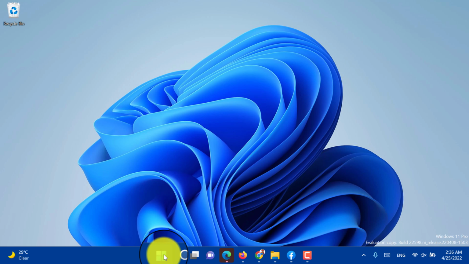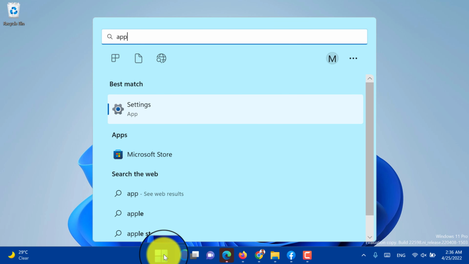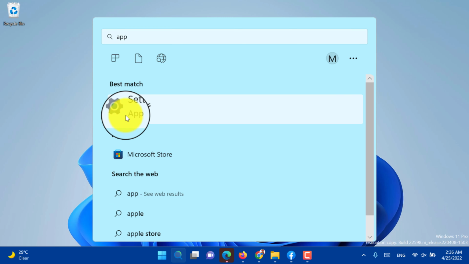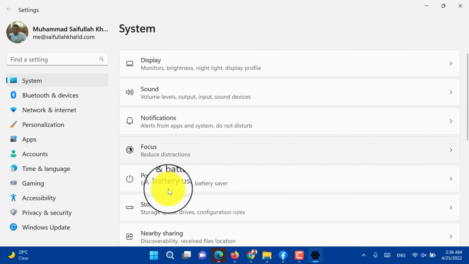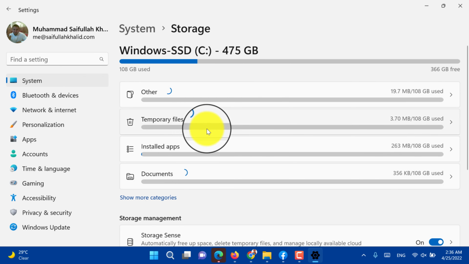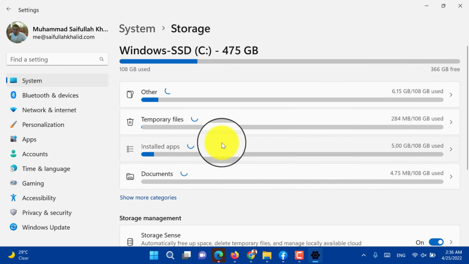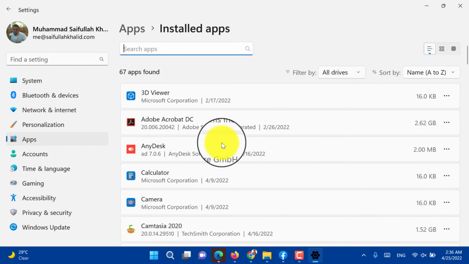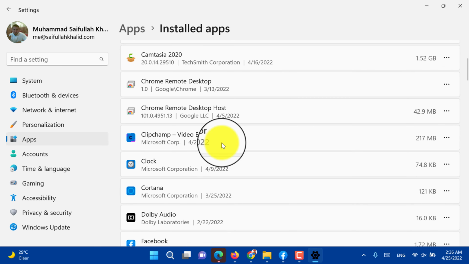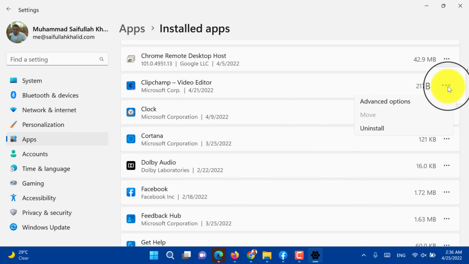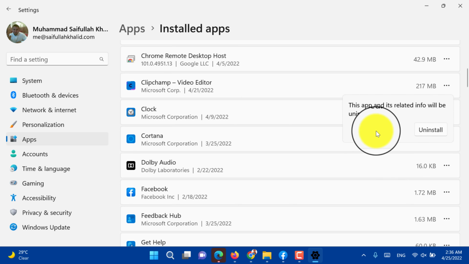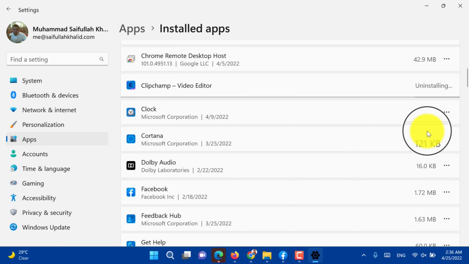You can check your Windows apps. We did cover it earlier. If you go to settings, under system settings, storage, you can see what apps are installed and how much space they are occupying on your system. If you would like, you can remove any app or adjust accordingly. For example, I want to uninstall it. I will remove this app because I'm not using this video editor.